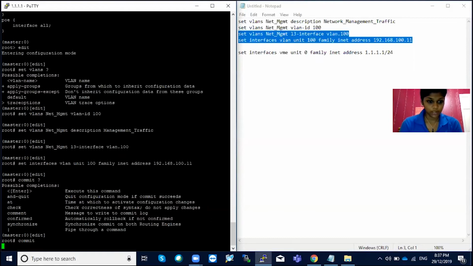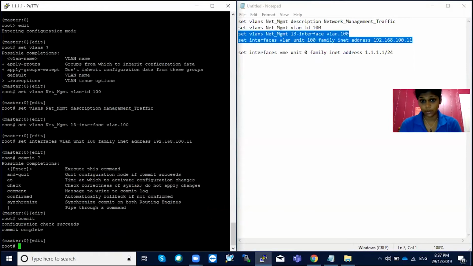So I'm going to just wait for this to commit, and then I will go ahead and change. I won't show you how this works yet. I will wait till I have multiple VLANs, and in the upcoming video I'll show you how to create multiple VLANs. It's the same process, but those VLANs would be layer 3 as well with DHCP. So we would have address distribution for the multiple VLANs that we create, and I'll be able to test it from a different VLAN. Right now we only have one, so I'm not going to show you how this works.